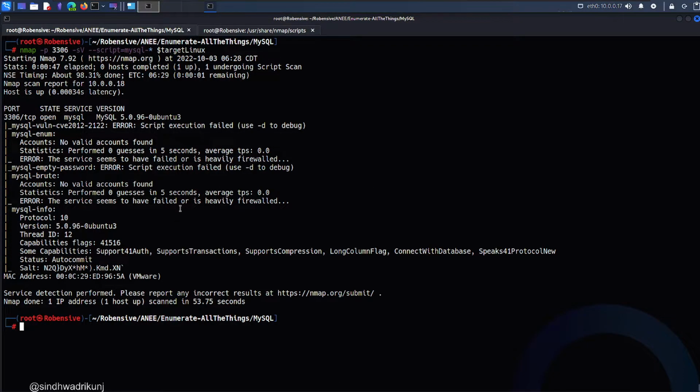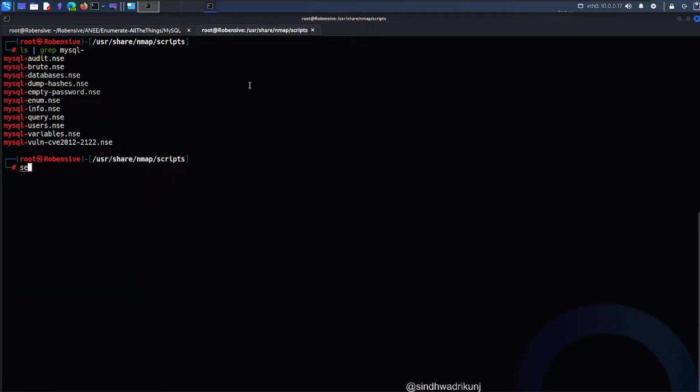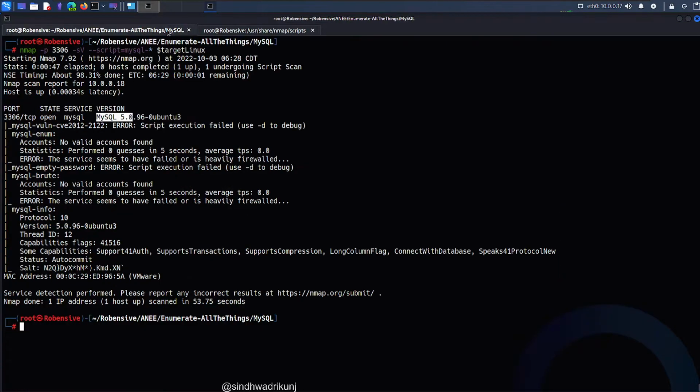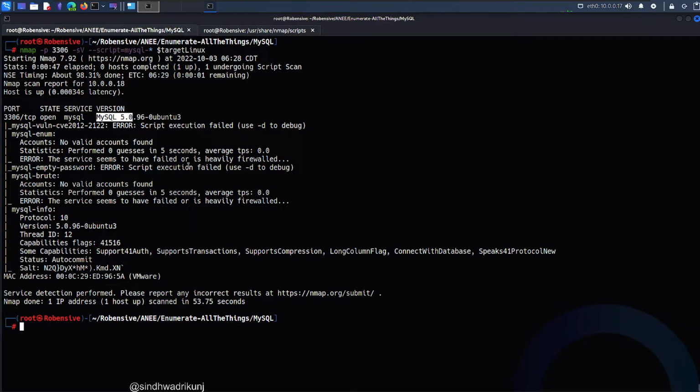All right, the scan has succeeded, and we have some information. It says that this is MySQL with a specific version. We can even search for a possible exploit. This is a vulnerable version that I'm aware of. And if you just do searchsploit and the version you have, you'll find multiple exploits. You can give it a try, exploit it, and good to go. But right now this is not the exploitation part, and we'll just focus on the tool and enumeration against the specific services.